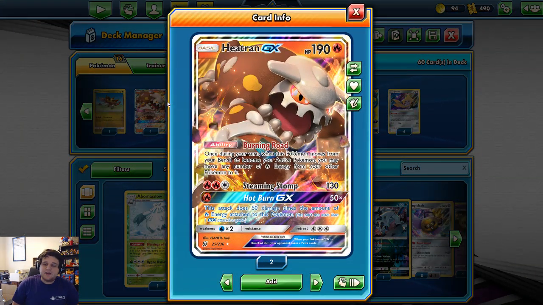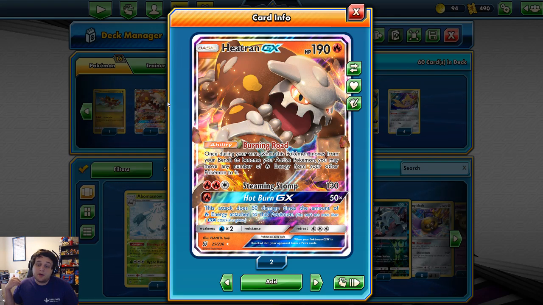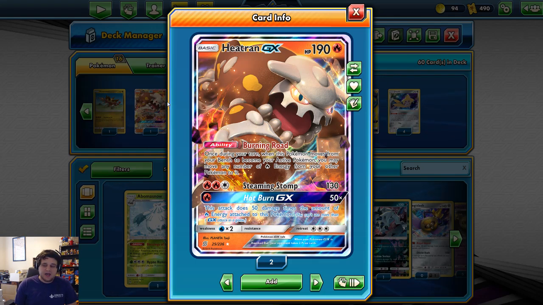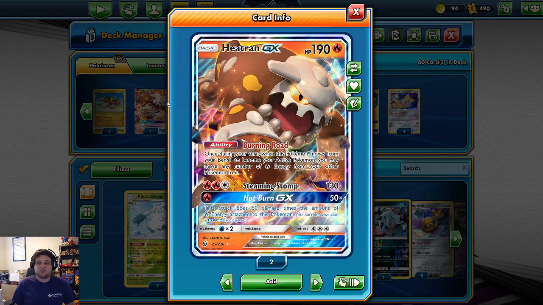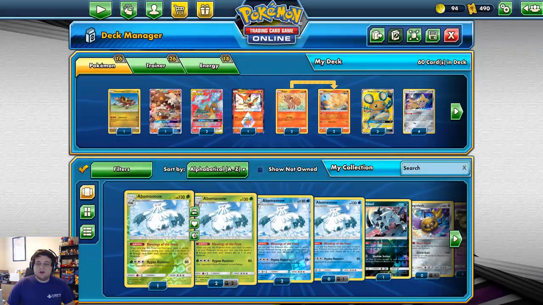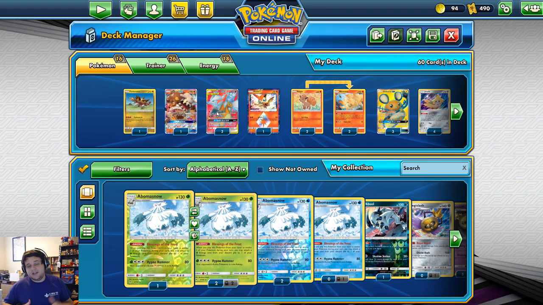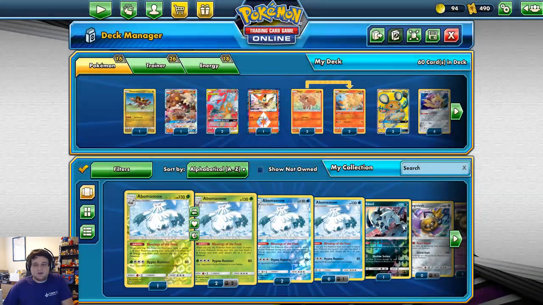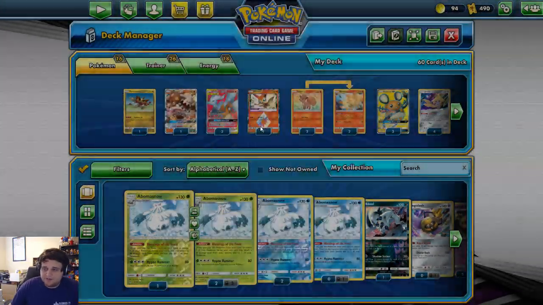We also got one copy of Heatran-GX with the Burning Road Ability. Once during your turn, when this Pokemon moves from your Bench to become your Active Pokemon, you may move any number of Fire Energy from your other Pokemon to it. And then Hot Burn GX. For just 1 Fire Energy, this attack does 50 damage times the amount of Fire Energy attached to this Pokemon. So we really just have no damage cap, it feels like, for a lot of this deck. Or we do have a damage cap, but it's extremely high. We're going to be able to knock out anything we could come up against with Hot Burn GX. We're going to be able to knock out anything with Double Blaze, and we can do the same thing with Turtonator. And of course, Victini as well.